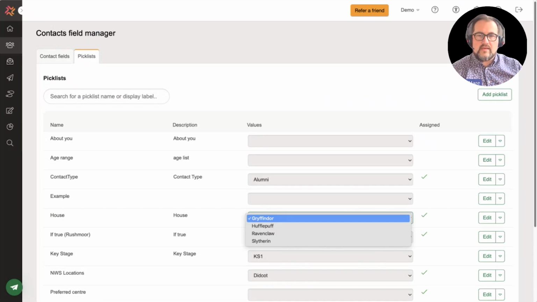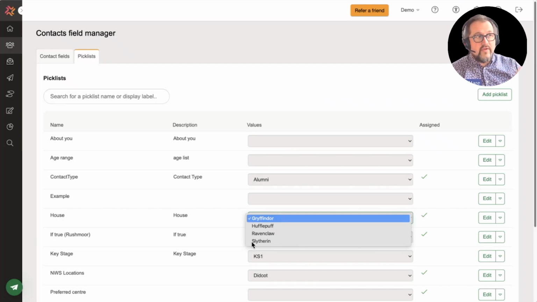The other thing we can do with those forms and those fields is add what we call pick lists to a field. That means you can control the options that are available to someone on that form. So in this example, we've got a field called House, and we're going to limit the selection to Gryffindor, Hufflepuff, Ravenclaw, and Slytherin.